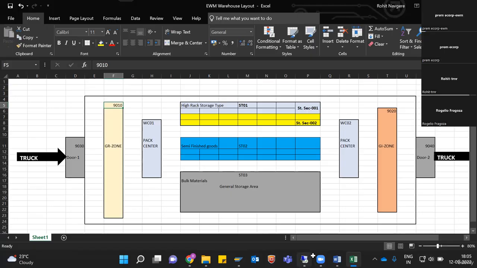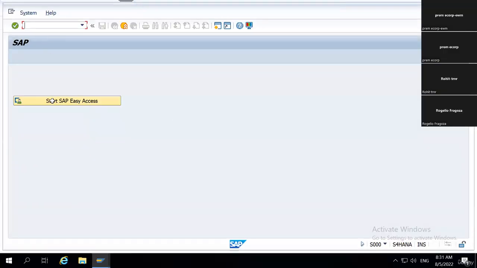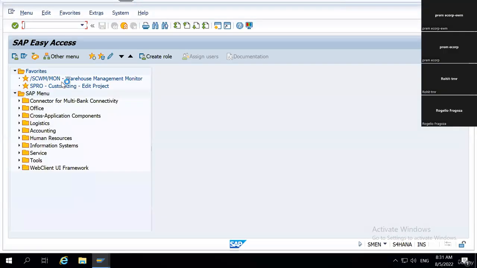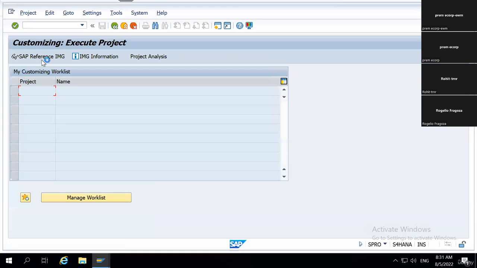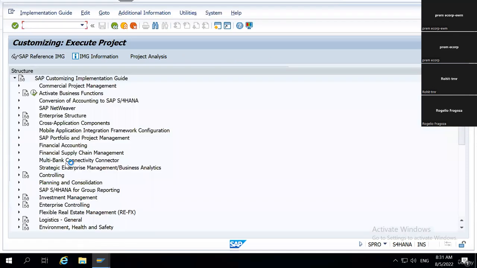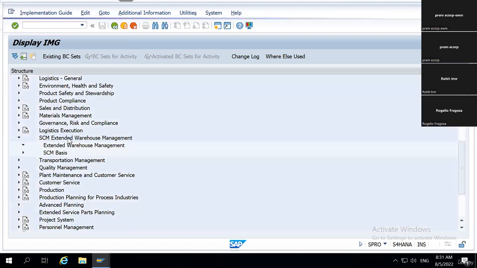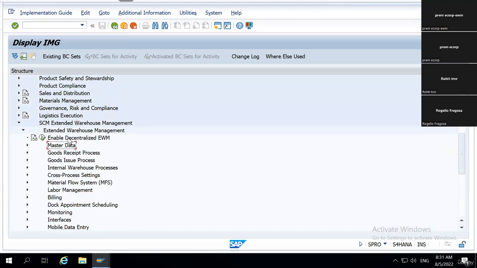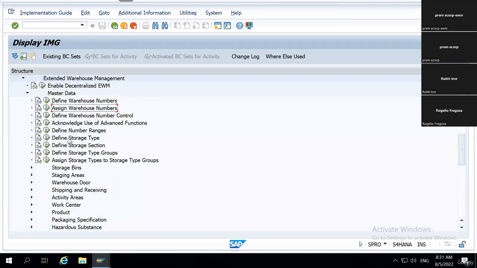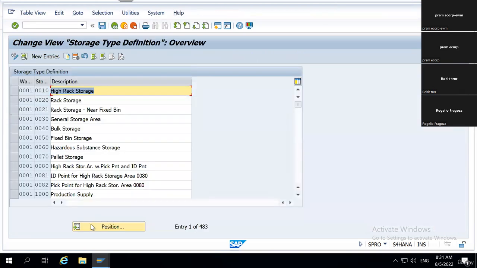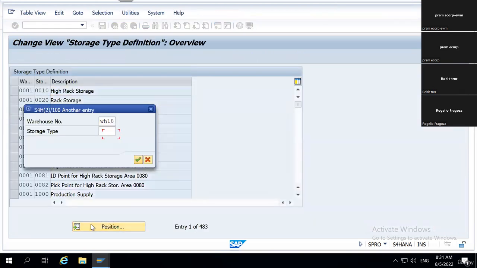I'll go to my remote desktop. Here, as you know, under SAP EWM, under the EWM node, all the storage type and storage bin data is master data. So under master data, go to define storage types and go to your warehouse number.